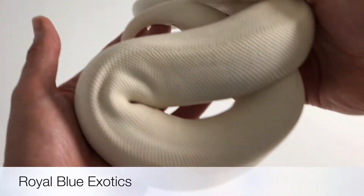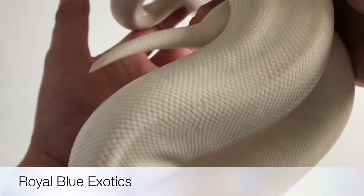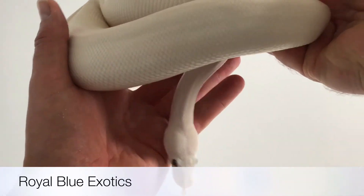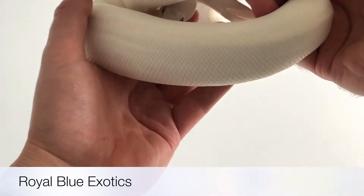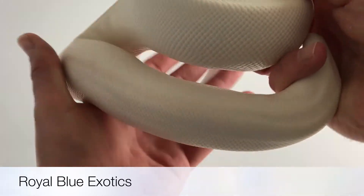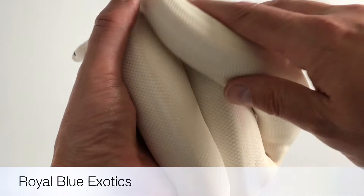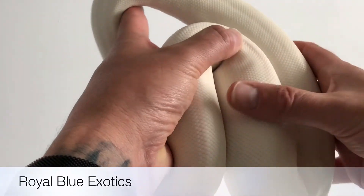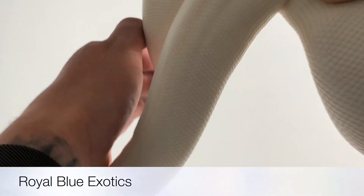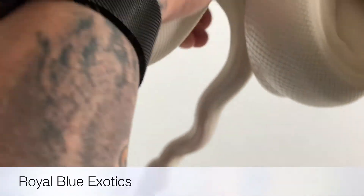Again, similar size to the last one — around eight hundred to nine hundred grams. Of course the only way to prove she's a banana is when she gets big enough to breed her and hopefully produce bananas. I actually produced four of these, all potentially banana, all females. So if I was going to get one I was going to keep her — I got four, so I kept one.